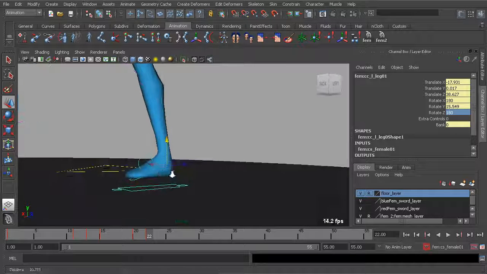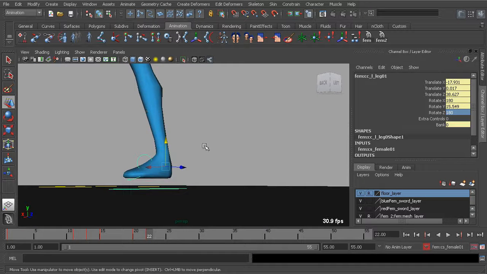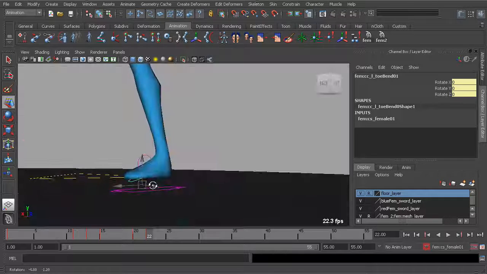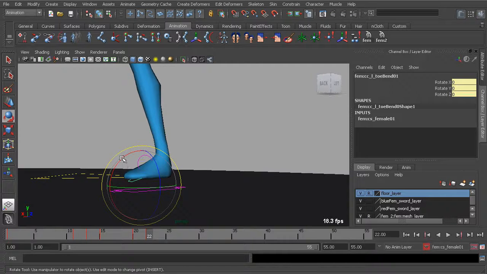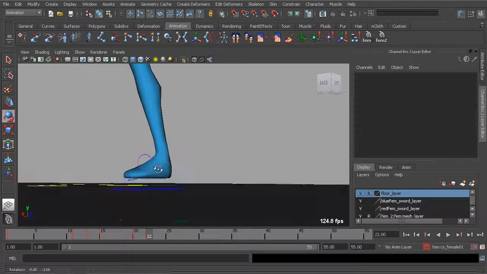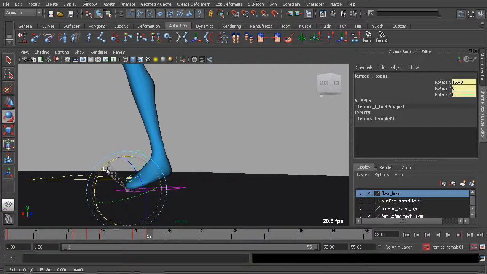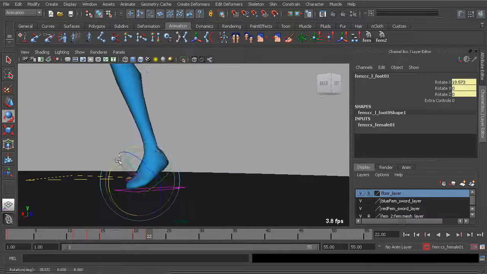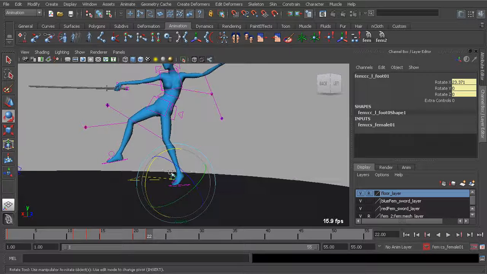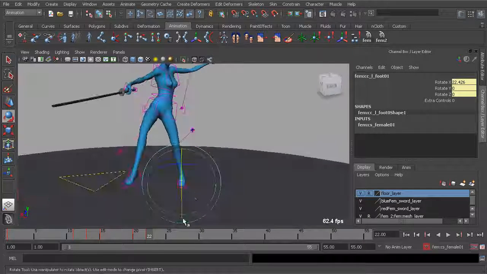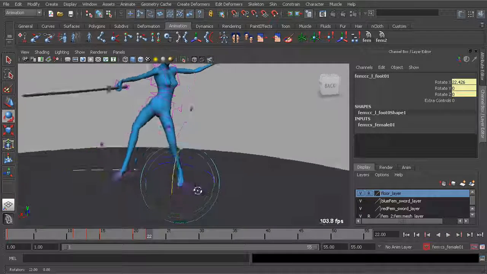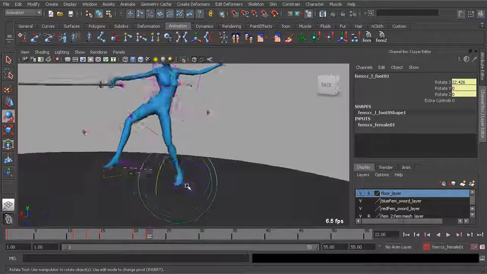All right, so you can see how we have a bit of space and IK locking, no problem at all. We just need to go to our toe and foot roll controls. I'll grab the toe roll and start to rotate that up slightly, and then grab the ball control and rotate that up a bit more. Great. All right, so she's still twisting around. Let's keep that in mind.